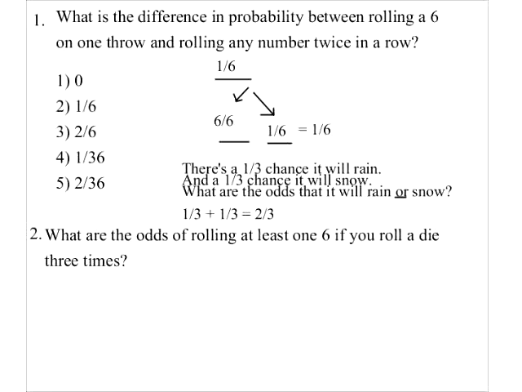All right, so very good work. A lot of people got the right answer. A lot of people did not. This is a special kind of question, and people asked me to talk about this issue specifically. And it's this at least thing. At least is a very, very special trigger when it comes to probability. The reason is that it's actually very difficult to solve this directly. Because if I needed to work out the probability of getting at least one 6, well, do you all see that I would need to take the odds of getting one 6 and add that to the odds of getting two 6s and add that to the odds of getting all three 6s. I would need to take all of those different pieces and add them up. It would be very, very time consuming.